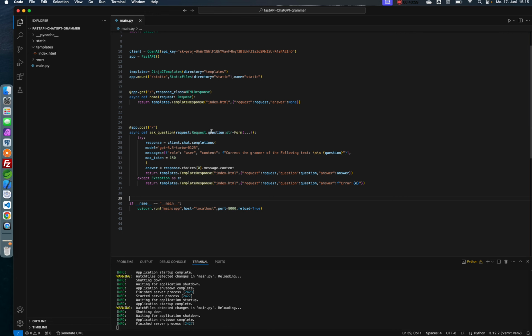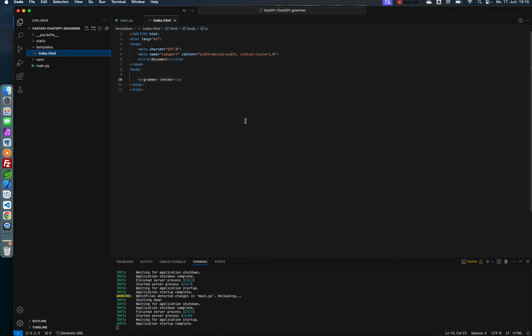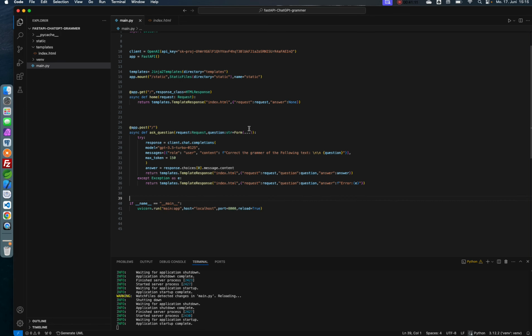And the next step is too important: to get the questions string from the form. We are coming back here, and as you can see, we have questions, and it's important to have a text field with the same name, questions, that gets it automatically from index.